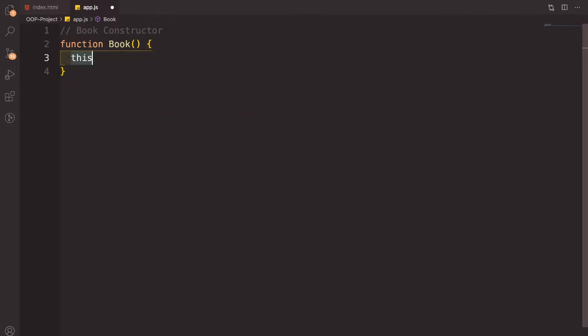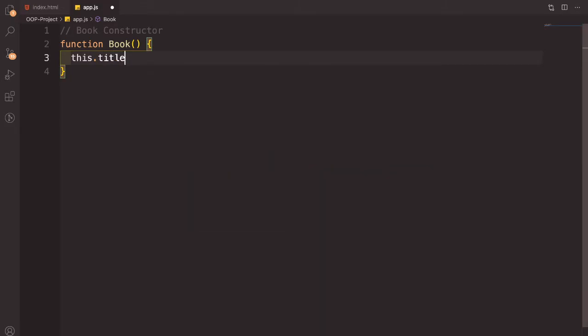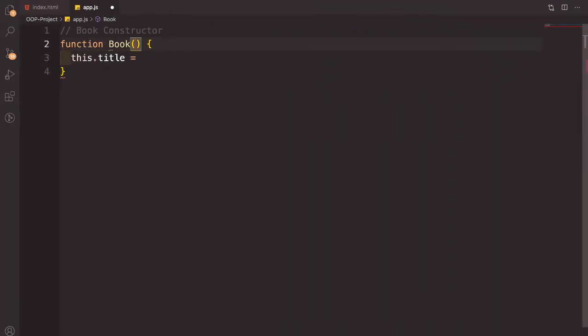So, this is referring to the Book constructor. Yun yung ibig sabihin. So, this.title. Alright? So, this.title, i-equal natin, i-assign natin kung ano man yung ipapasa niya dito na parameter. In this case, pangalanan lang din natin siya ng title.